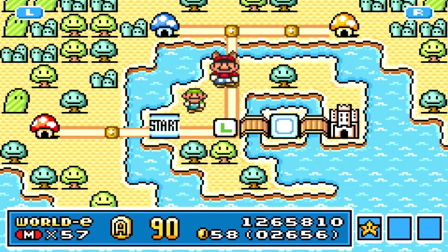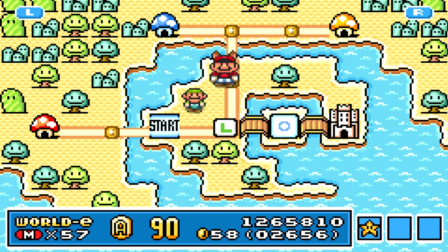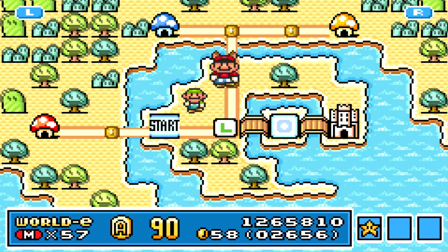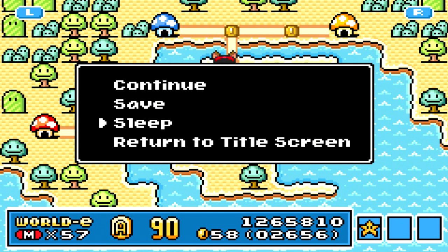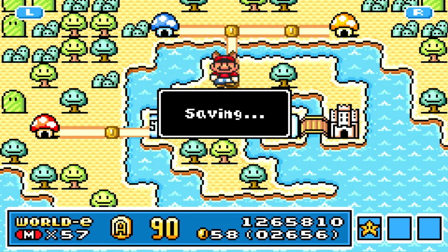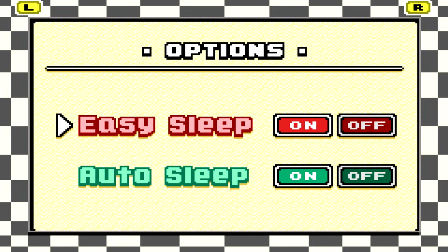I saved state because in the last few videos I had problems where the game froze on this screen, and people pointed out to me that it might not actually be a glitch, and that the game might be going into sleep mode. You can do sleep mode manually like that, but let's save and return to the title screen, because I think there's some options you can check out here. Wow, there is an auto sleep mode. I didn't even remember that.